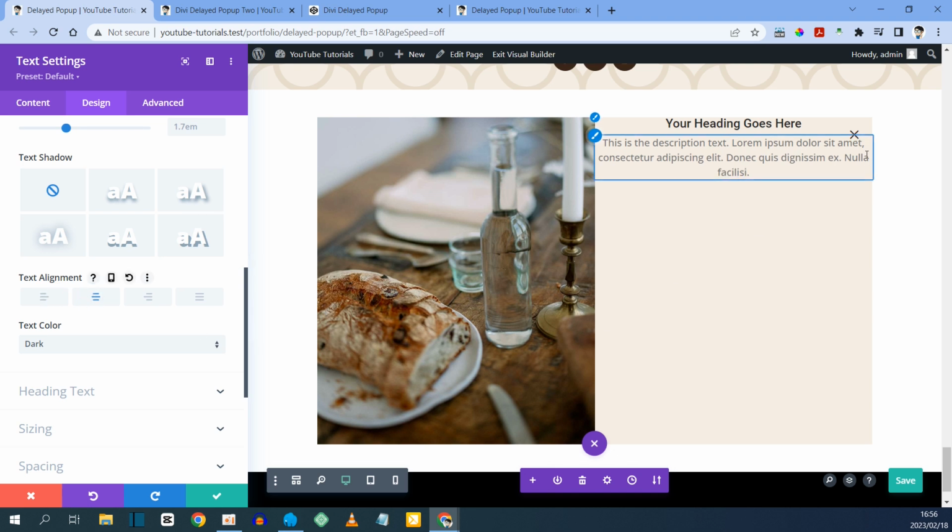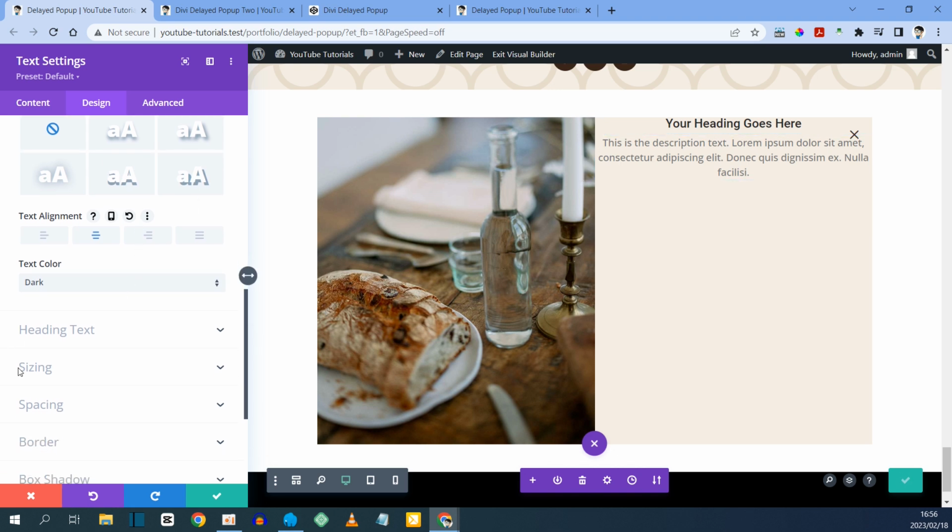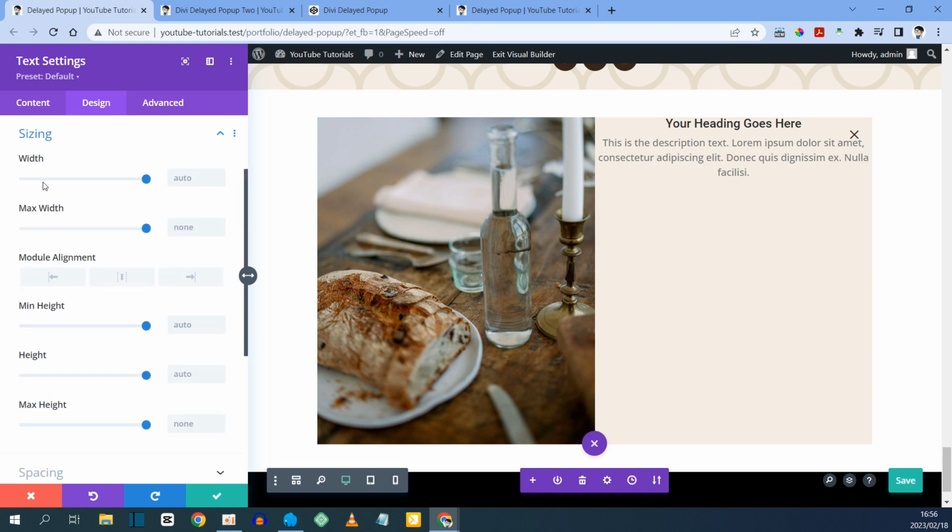Now you'll notice that the text sits right up against the column edges. So what we're going to do, we're going to come to sizing. And for width, I'm going to make it 90%. Again, you can play around with this number if you think it's still too close to the edges. You can bring it down to 80 or whatever the case is, but I'm just going to use 90%. So you'll see that it's moved away and it's not sitting exactly in the center now, but we're going to use some code a bit later to center our second column or the modules that we are going to use. We're going to use some what's called flexbox to center and align everything.